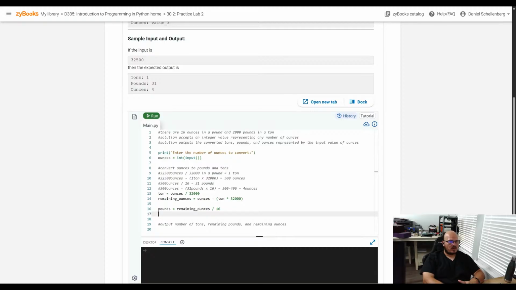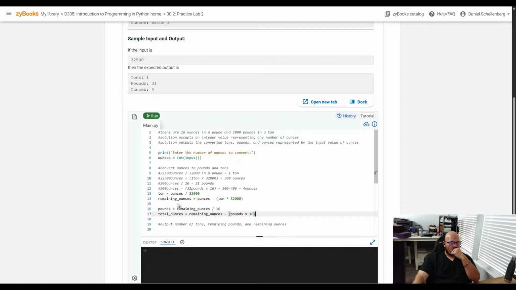Then I'm going to say total ounces. Total ounces is remaining ounces minus the pounds times 16. Okay, so we want it to do that.